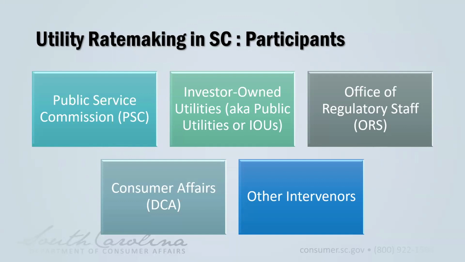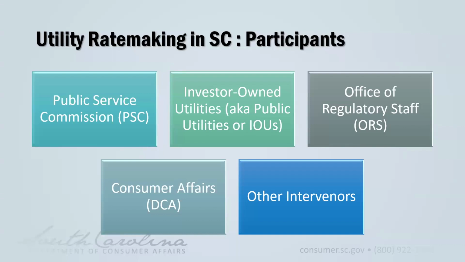The monopoly is given in exchange for an obligation to serve, which just means dedicated to public use, reasonable rates, and non-discriminatory practices. And they're subject to regulation, and the regulation is intended to replace the free market. Part of that regulation involves having to submit rates and other requests for review and approval by the Public Service Commission. Now, in South Carolina, our main electric investor-owned utilities are going to be Duke Energy Carolinas, Duke Energy Progress, Dominion Energy, and Lockhart Power Company.